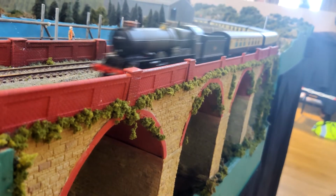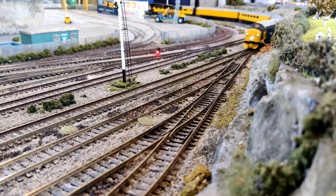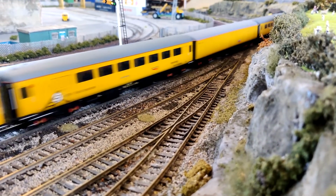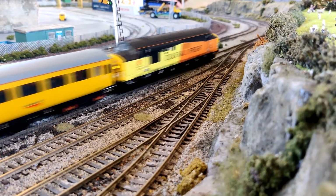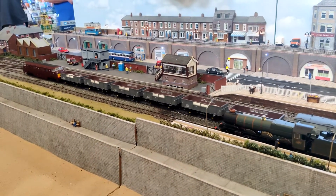Two interesting things about the layout caught my attention. First, that it was controlled by the operator's phones. According to the driver, it works through Wi-Fi to connect to a controller on the track, with the interface being on the phone. The portability that comes with this makes operation extremely easy to manage. He also told me a story of where he would blend in with spectators at events and make the trains look as if they were driving themselves.